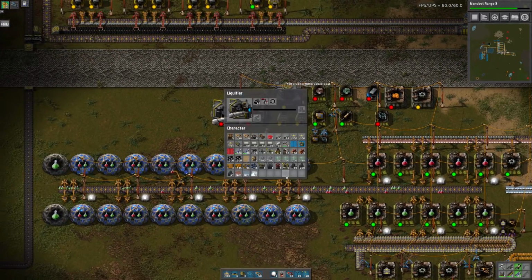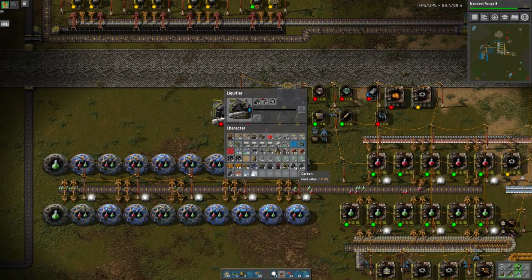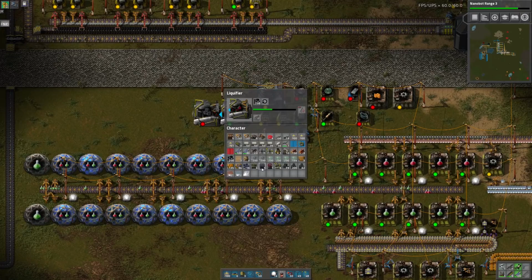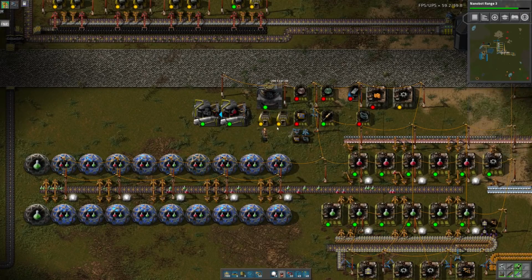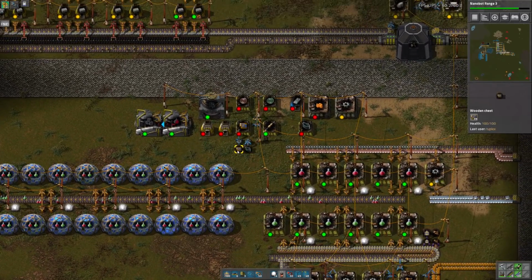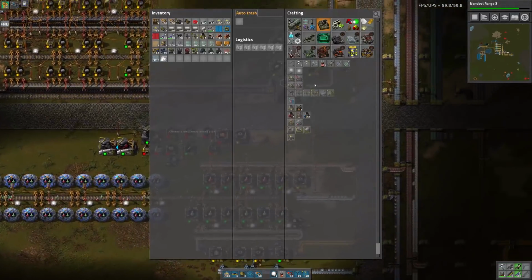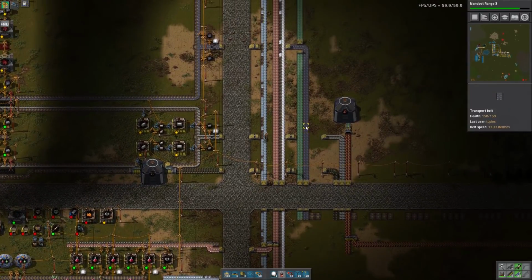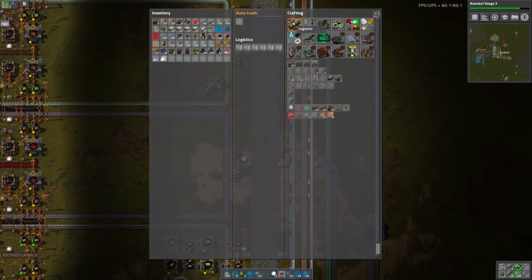All right, let's get that going. Okay, I don't have any more coke. That needs some coal. And let's put another stack in there. There we go. Okay, grab those circuits, and then as soon as I get some iron, I can start handcrafting some fast inserters.